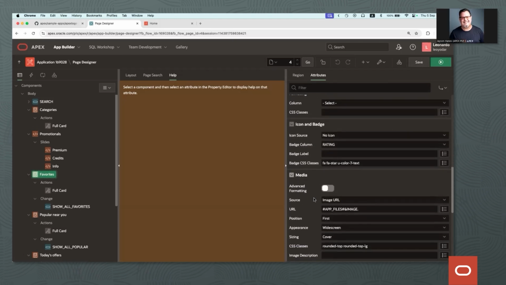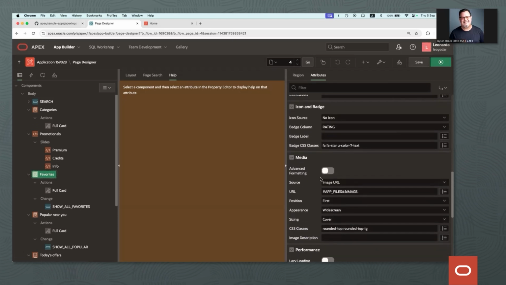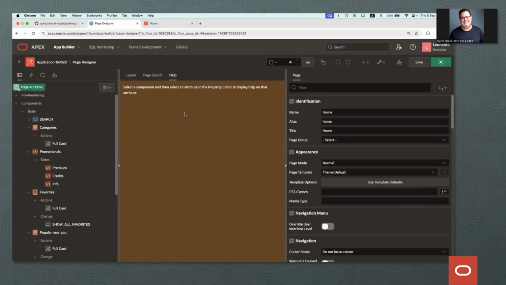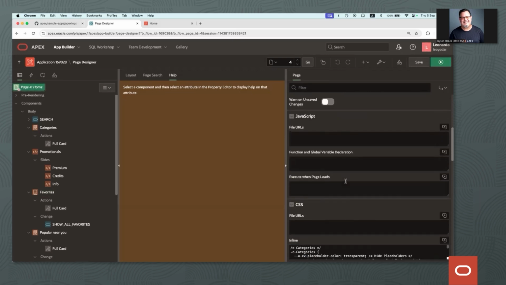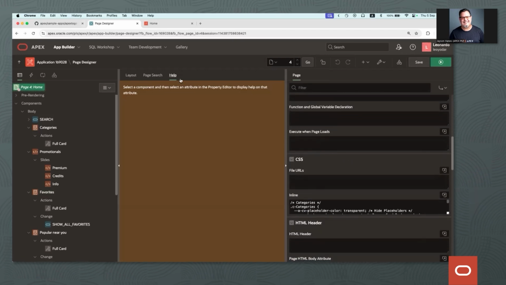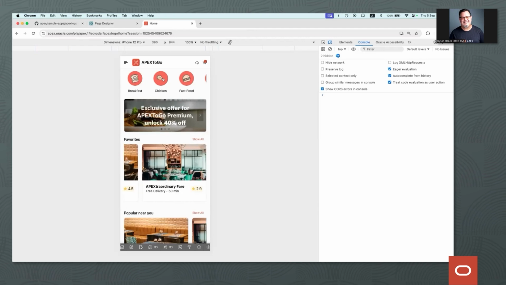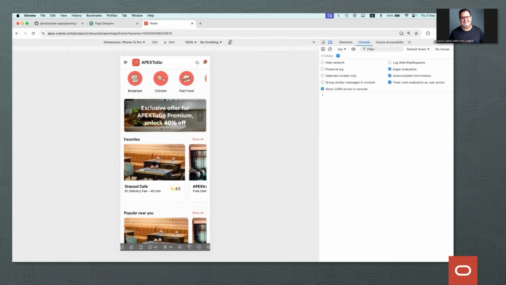Hey Leo, that's real quick, I just want to point out to everyone that if you scroll up on the attributes on the right, can you show the HTML expression again? This is just what Noah was showing during his session. Yeah, if you pop that out in the code editor real quick, this is exactly the same kind of directives that you can define in custom HTML expressions. And this is an example of it being used in this APEX to Go app as well.